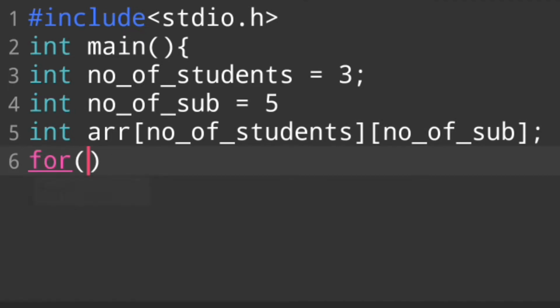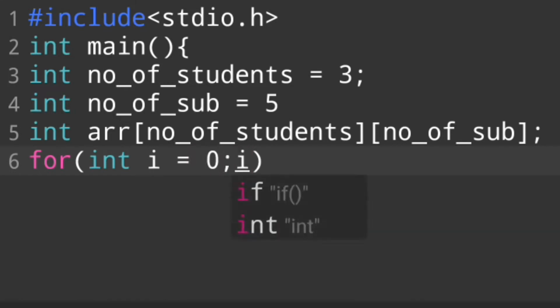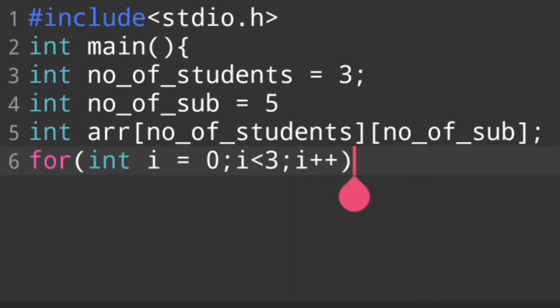First of all I write for int i is equal to 0, and then we say i less than number of students. The number of students is 3, so we say i less than 3. I use the increment operator to increment this value.